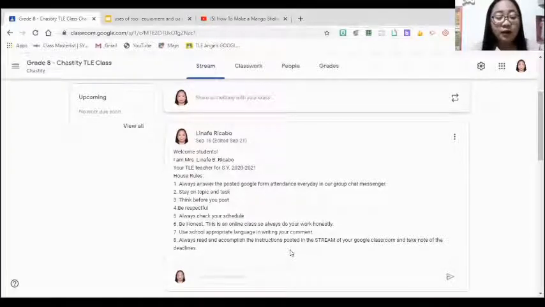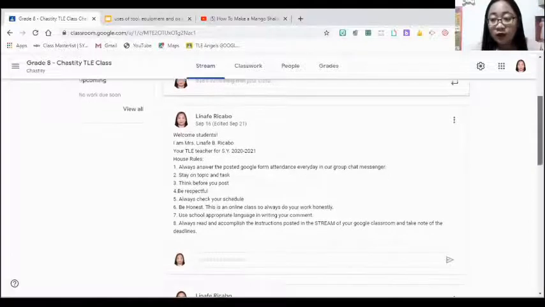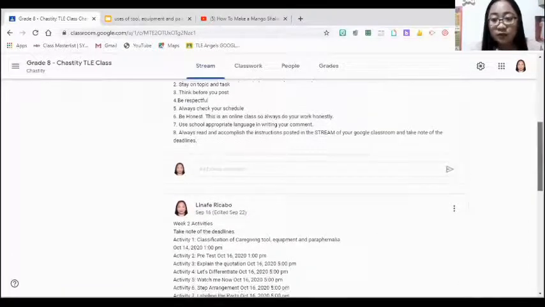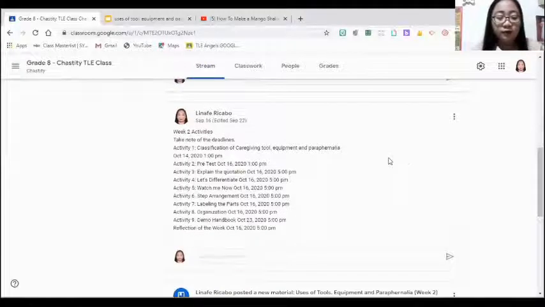At the same time, most important, since the students cannot see you, is how you give instructions to them. Here, I posted the task for every week. Since my topic is week 2, instructions should be precise. Simple, easy for the students to understand. Simple but doable for the student. So let us remember that: keep our instructions simple.